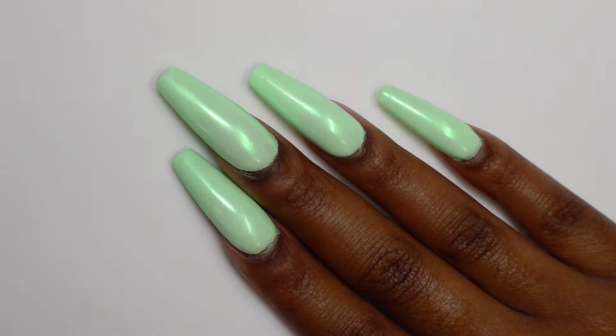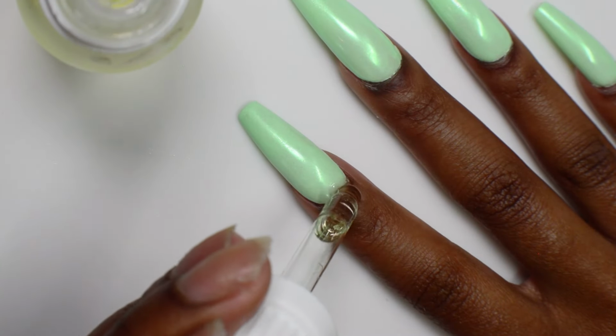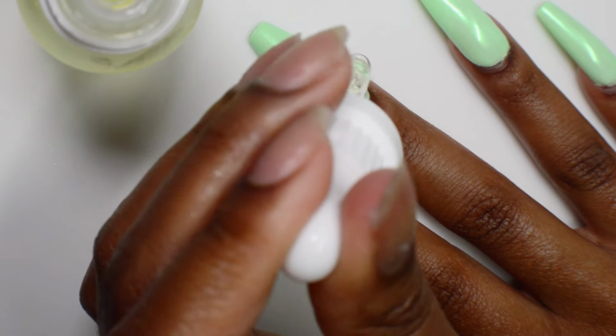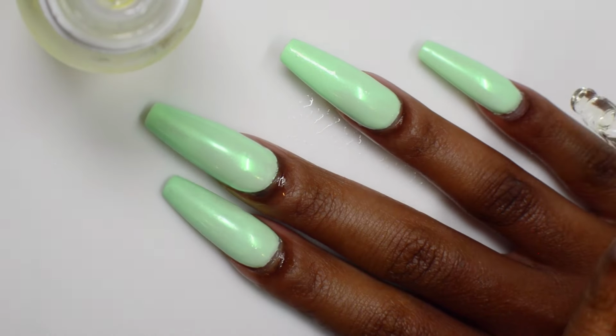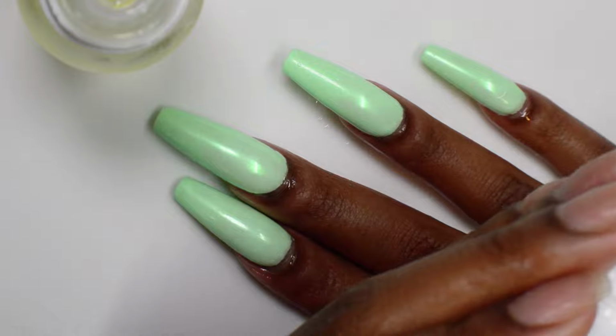So moving on to the right hand, I do expect to have more of an issue because I did apply this all over the entire nail. On the left hand, I only applied it in the center and I did feel like it took a while, so I can only imagine how long this hand is going to take. But anyway, we are just going to push on, literally.